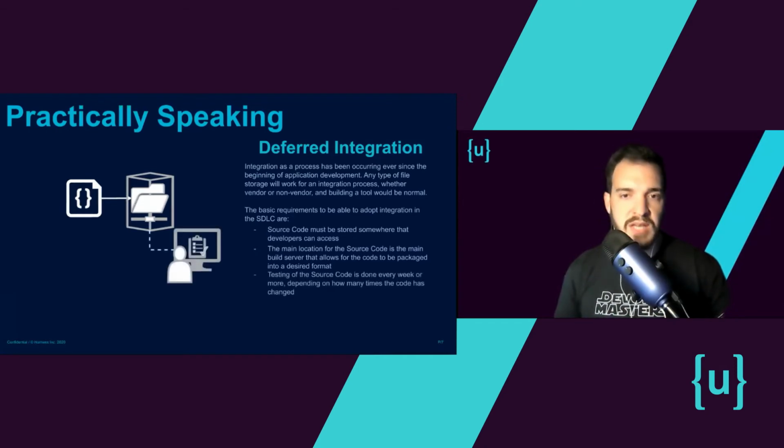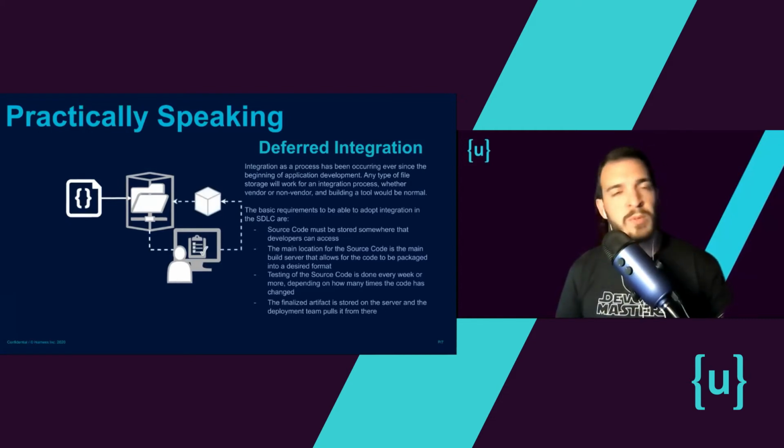Then you want to be able to test the source code. So that'll be done manually. You'll basically be pulling that down, running the source code manually, testing that. And then once that is finished and you've gone through the iterations of pulling that down from the main server, the finalized artifact will actually be built and then stored back onto that server. So pretty much everything is going to live on that central server outside of your locally developed code.